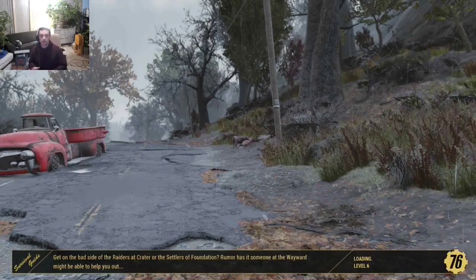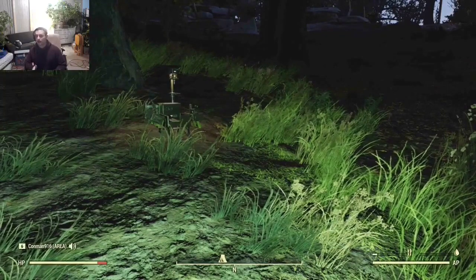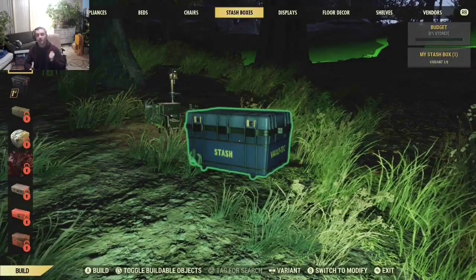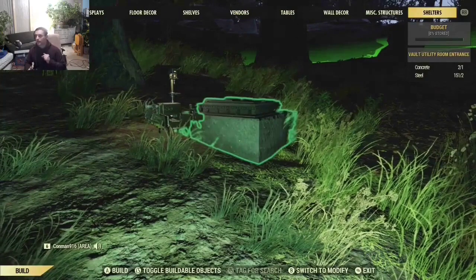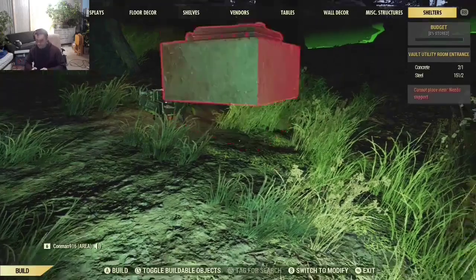Now I'm gonna go and leave, and I'm gonna skip ahead to where I'm in the camp placing it down. Okay, so I am now at my camp, and I'm going to show you once again, when you go into your building mode, the camp shelter door is now going to be all the way at the end next to the miscellaneous structures. It will literally be named shelters.